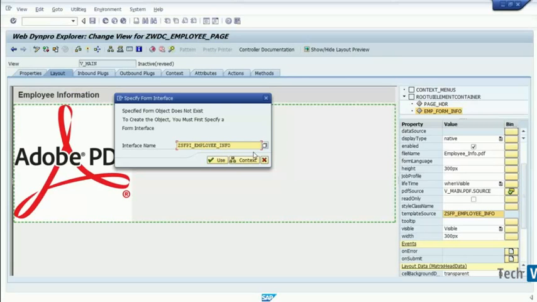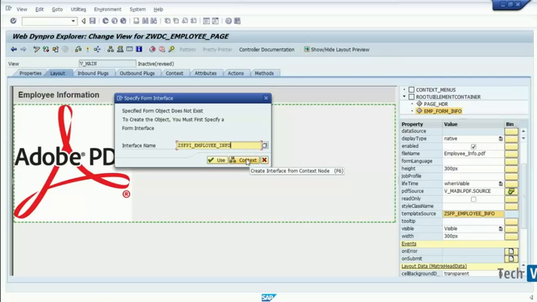So you might have a question: how do I make sure that my Adobe form interface understands the context that I defined in the Dynpro application? Here is the place where you make your Adobe form interface understand that this is the context you're supposed to use to build the interface type, and later this interface will be used in the template source that you have defined in the Dynpro application, in the UI container element property called template source.